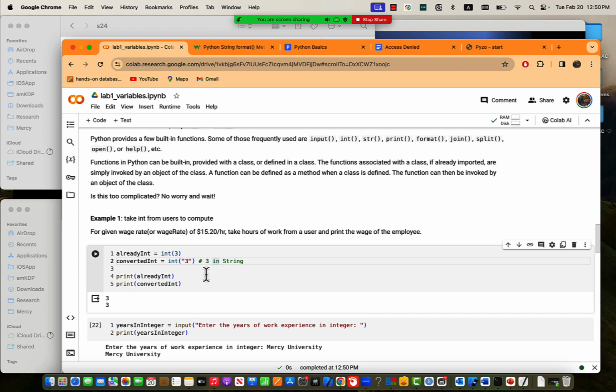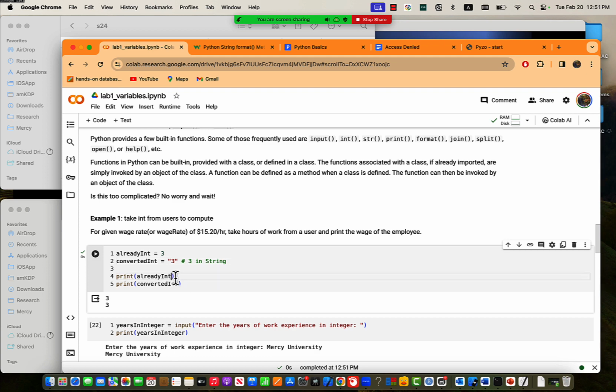So if I do have int, then it can be printed. Let's say we do not have this int itself, what happens? And evaluate, then it looks like this is a 3, but this is not really 3. Why?